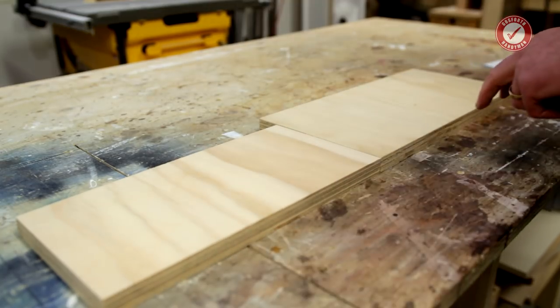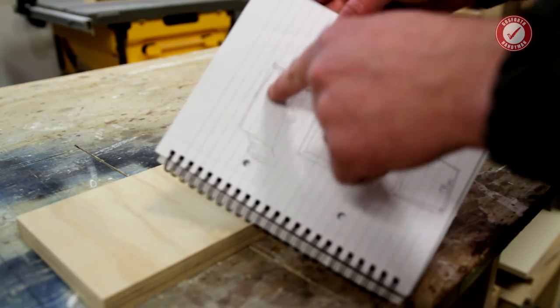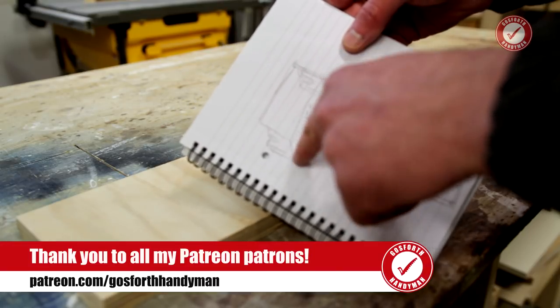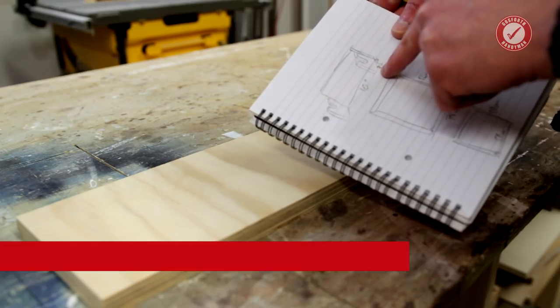So I've made this kind of rough sketch of what I'm thinking of making — this kind of thing — except I'll probably not have this top lip on it, I probably don't need that to be honest. So I'm just going to make it the same width all the way around. I've measured that it needs to be about 10 inches wide and there needs to be a three and a half inch inset.